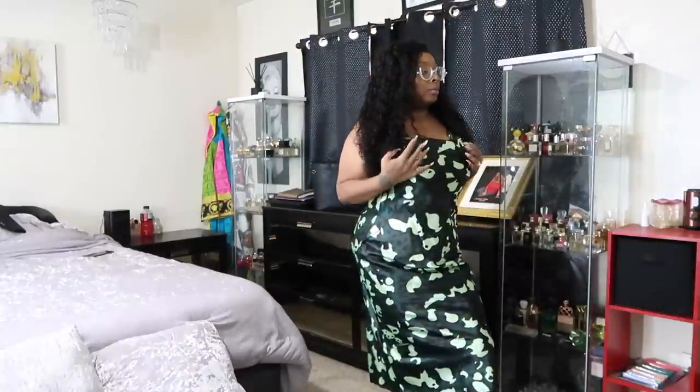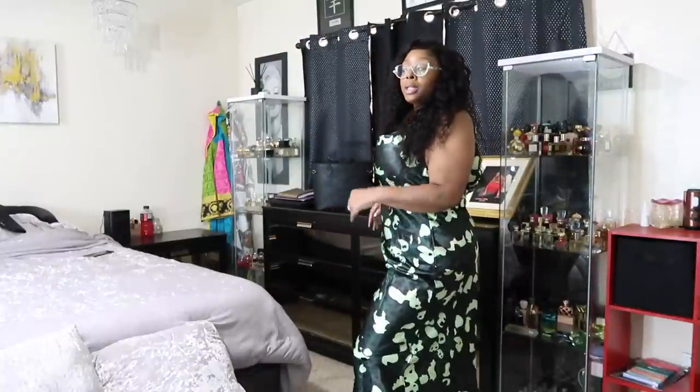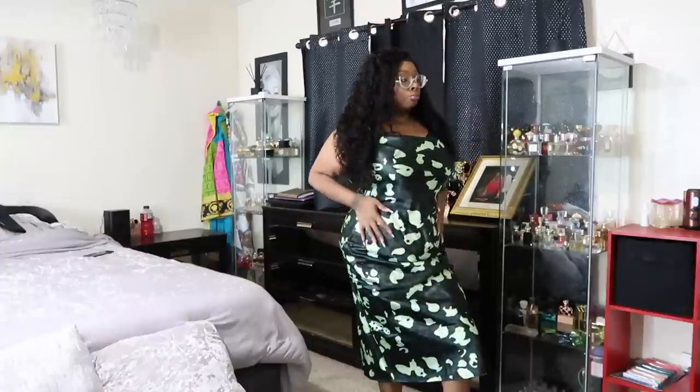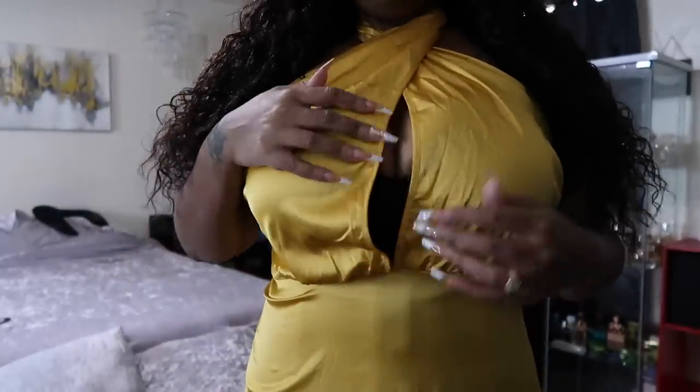This is an army fatigue slip dress. Very cute dress, okay? This is where it stops on me. I like it. It's different. I will put a picture up because the back of the dress is out, but I have a vest on, so you can't get the full view of it. But I think this is really cute. Y'all know these satin dresses are in right now. All right, guys, we have our true color.